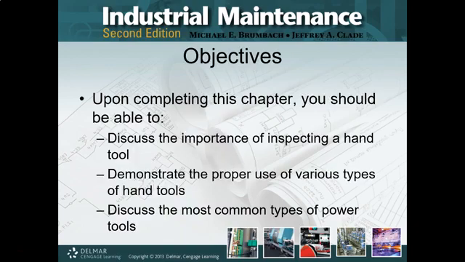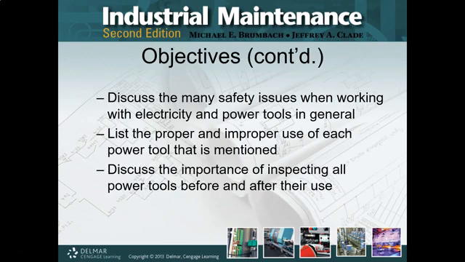So, what we're going to look at is, by the end, we should know the importance of inspecting hand tools. We're going to look at the proper way of using various types of hand tools. We're going to look at some of the more common types of power tools, and we're going to discuss the many safety issues when working with electricity and power tools in general. A lot of that, the electricity side, was already discussed a little bit, but we're going to continue to expand on that. And we're going to list the proper and improper use of each power tool, as well as some of the hand tools, and discuss the importance of inspecting all power tools before and after their use.